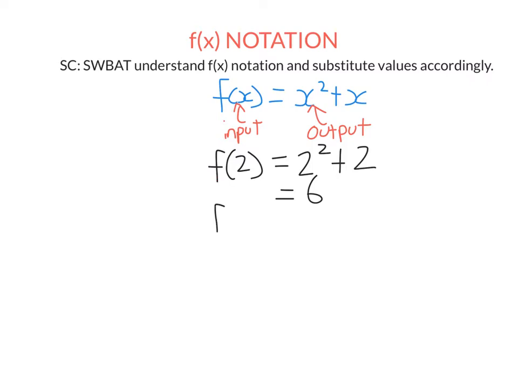I want to make the point that whenever you're substituting a negative into a formula, you must use brackets. So when I'm substituting x for minus 3 into x squared plus x, I need to write it as minus 3 in brackets squared plus minus 3, again using brackets. It's important you do that or you'll get the wrong answer. Minus 3 all squared is positive 9. If you wrote it without the brackets, your calculator would say it's negative 9. So f of minus 3 is positive 9 plus negative 3, which is just 6 again.